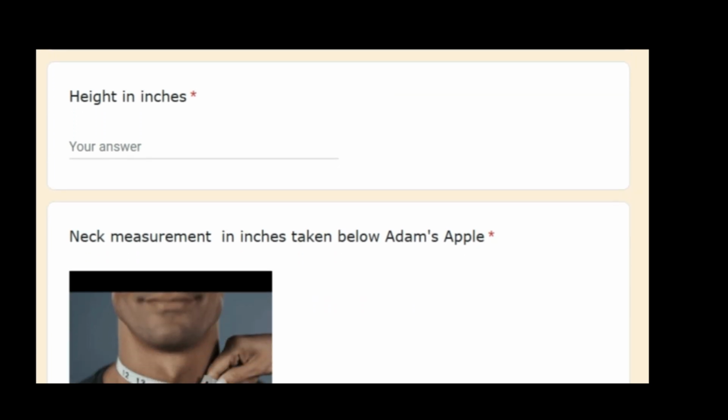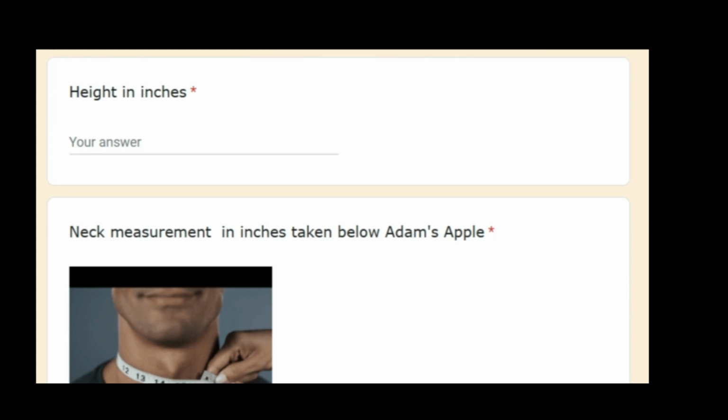The next thing is height in inches. Now, we all know that after the age of 50, we tend to shrink. So please be sure not to assume you know how tall you are. Measure it, because it will make a difference. And also, please remember to convert it into inches. It will make it easier for you for tomorrow.